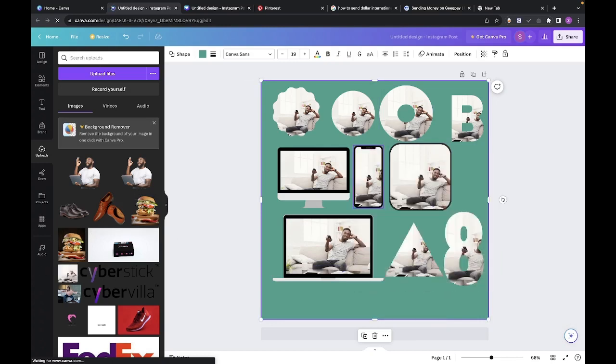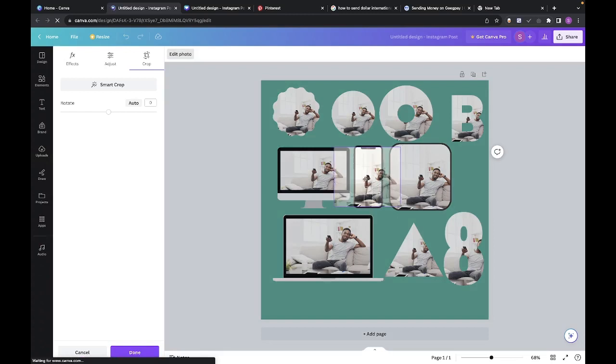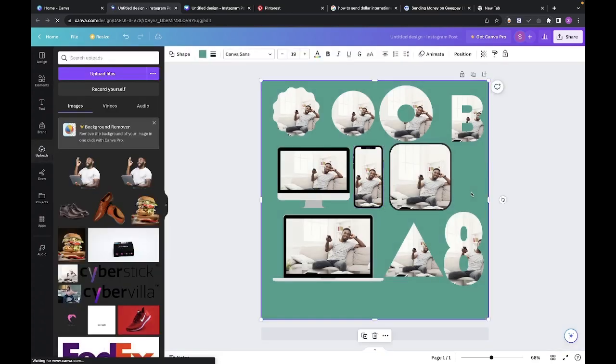So for you to edit the image, can you see the one on the mobile screen? At this point it's not really showing the guy's face, so I want you to show his face. All you have to do is go in, click on select the phone, double click, and you begin to edit your image. You can move it, resize it to the proportion you want. You can scale it and also reduce it depending on what you want. So I think I like it like this, and that's it.